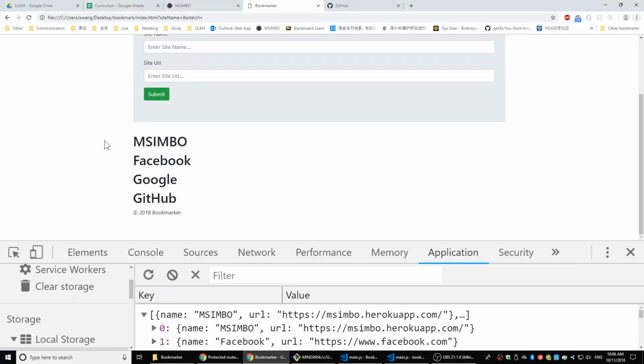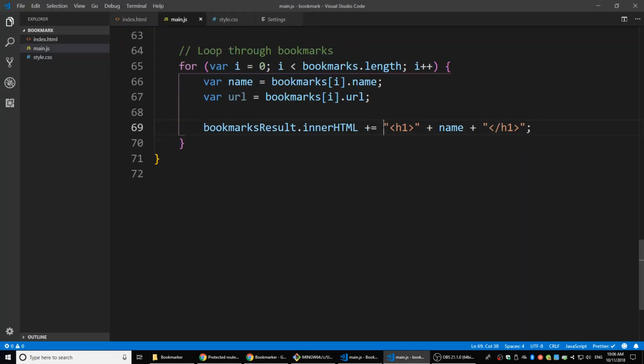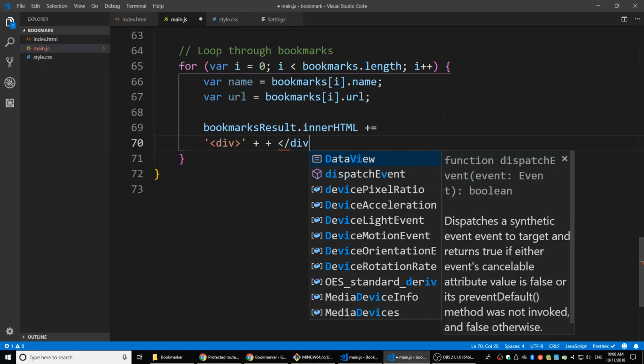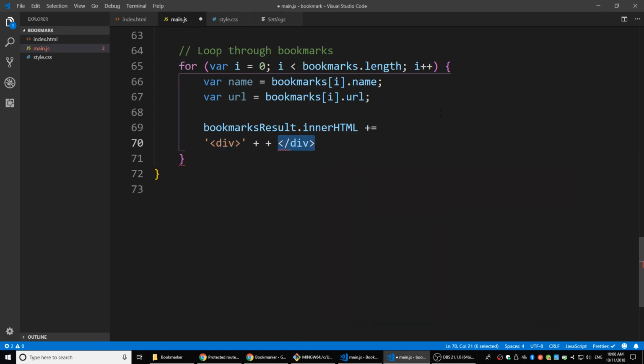Let's use HTML to make it look better, with both the name and those buttons. Let's first erase that right now. We're going to make it equal to a div, plus something, and close the div. It's going to be tough to write it in this way. We're going to have some better solution in the future, but right now we're just using, I mean, not the easiest one, it's going to be the hardest one. We're going to use some other ways to do it in the future.